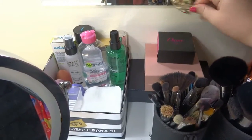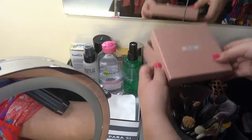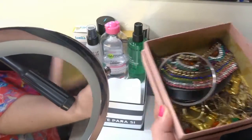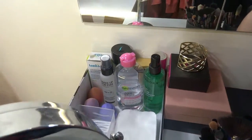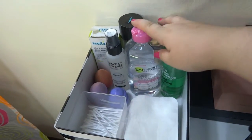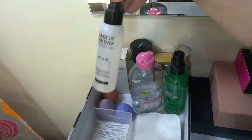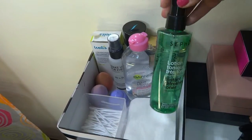So here I have my jewelry and some small stuff I don't use many things. The bag is like a simple bag. Here I have my cleansers — I have this one from Sephora, which is waterproof, and this is my fix spray to fix my makeup. I use this one on my clients. It's like a tonic from Sephora.